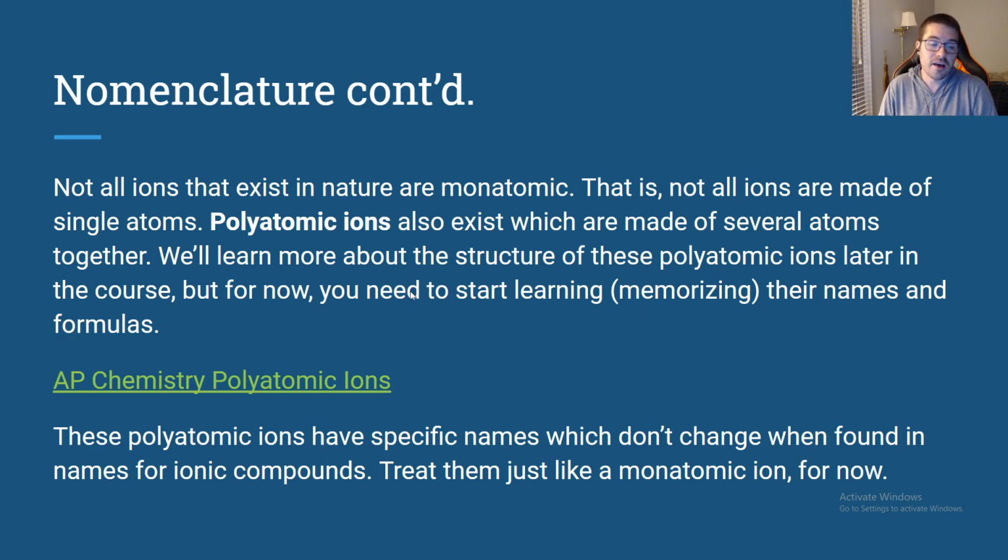Last year in my class, I provided you with a sheet that had the different polyatomic ions on it, and you were allowed to use that on tests and quizzes. You're going to be expected to know these on the AP Chemistry exam. If and when we return in person, this will be one of the very first things that I assess you on: your knowledge of the polyatomic ions. I've got a link to the polyatomic ions here in the slides, and I've also added a link to polyatomic ions that you need to know in the reference materials on Canvas.